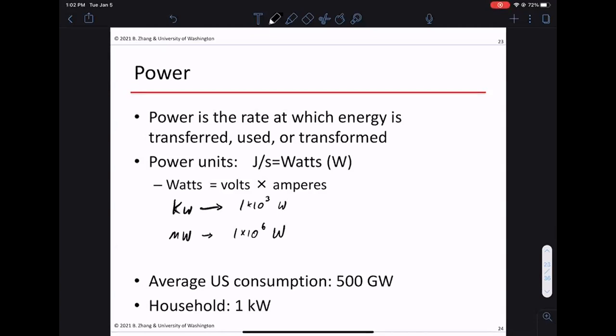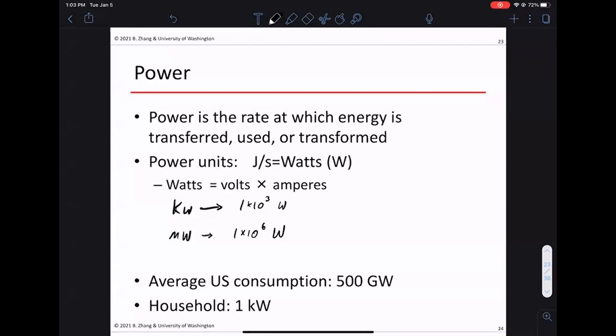For some context, how much is a lot of power? Each household consumes about 1 kilowatt of power, give or take. This obviously changes from time to time. For example, a hair dryer will by itself consume about 2 kilowatts, whereas if all you're doing at home is browsing your phone, your home may consume 100 watts. So a kilowatt is a reasonable order of magnitude estimate of how much power we consume. Overall, the US is about half a terawatt of power on average. Fairly sizable system.